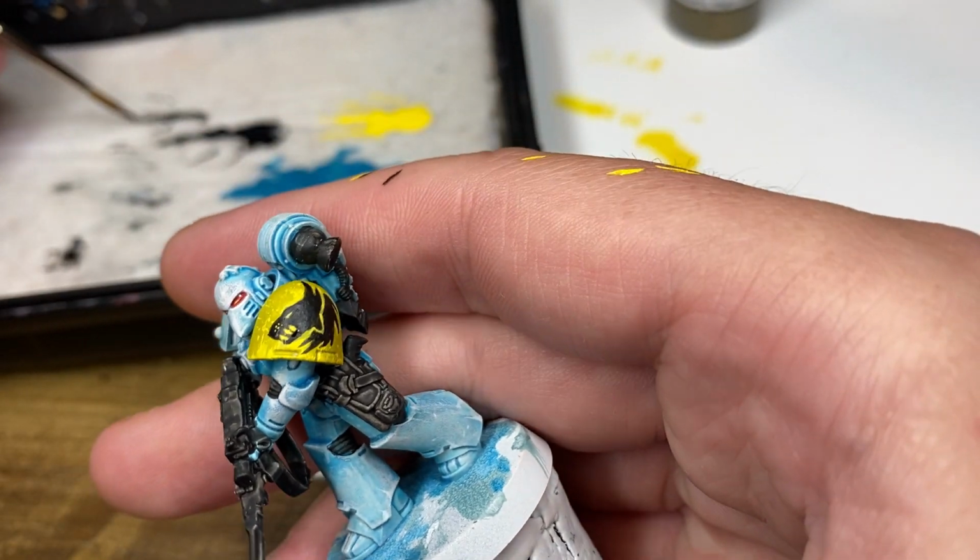And as you can see, the Abaddon Black is quite watered down. Not to the point where it's running off the miniature, obviously, but enough so that I can go back relatively easily and correct any parts that I'm not happy with. So just gradually building it up, as you can see. Another thing to consider is that this is black over yellow, which is always going to be a bit harder to correct than a lighter color over a darker color. But nonetheless, as I said, just take your time and certainly get a bit of practice in before doing it on a miniature you plan on fielding on the army, on the tabletop, I should say.